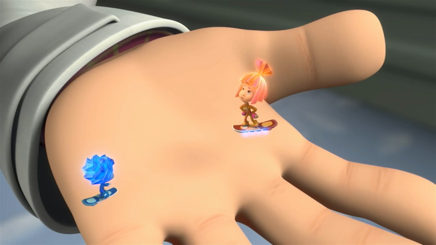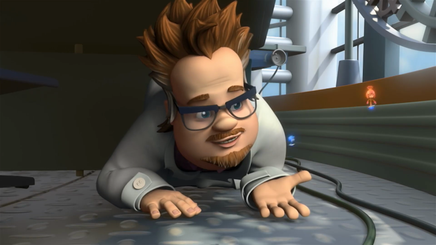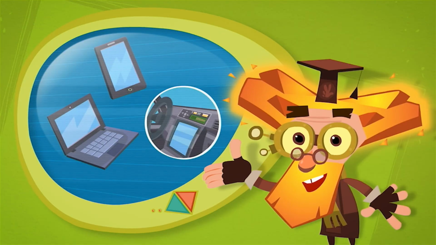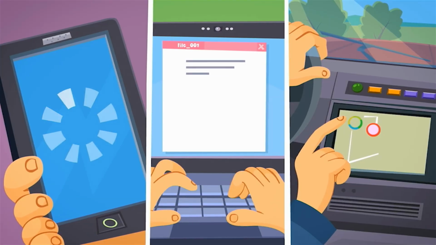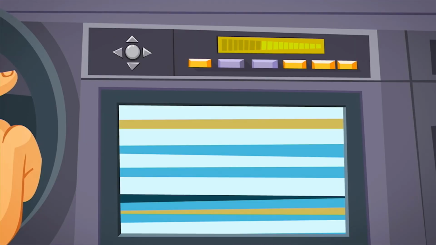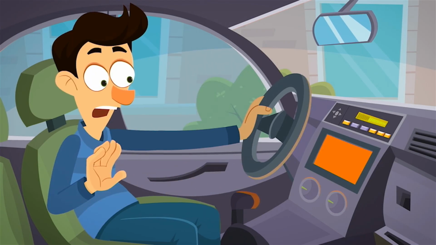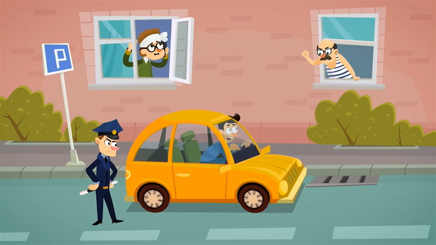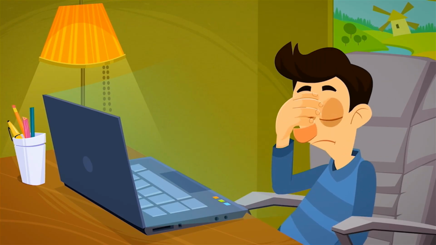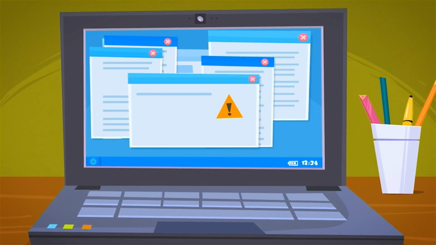Your program doesn't seem to be working right. For sure. It must have some glitch. Modern devices often work under the command of different computer programs. And these programs can malfunction. For instance, a car alarm might go off for no apparent reason. Or a computer stops following your commands and starts doing strange things on its own.